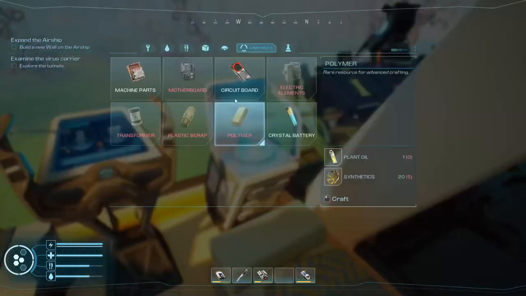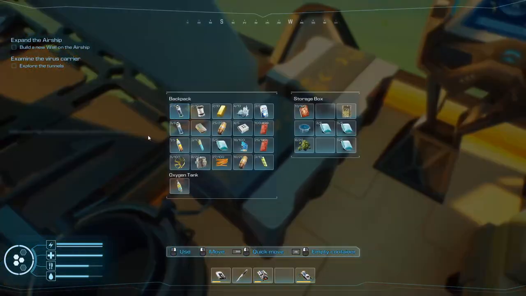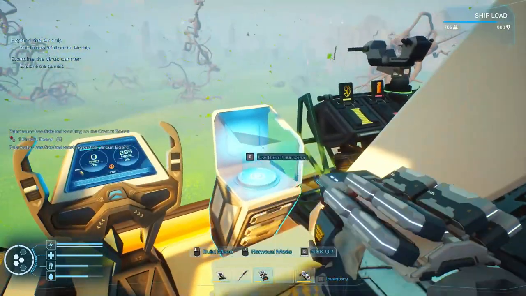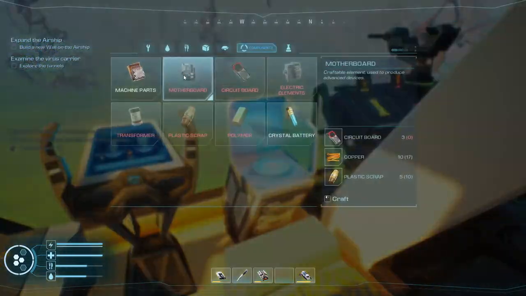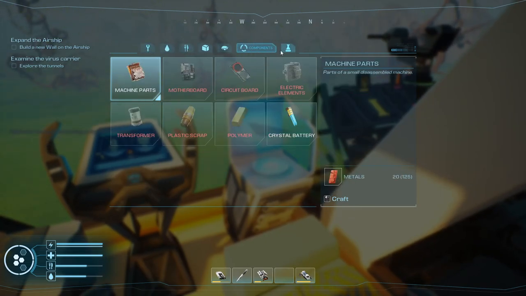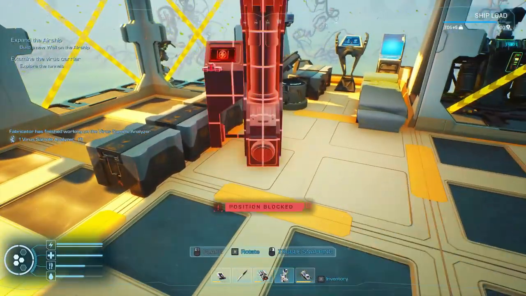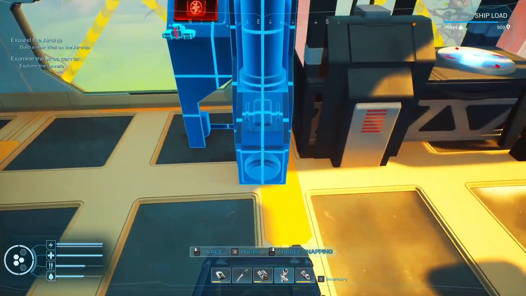Boom. All right, so circuit board. Printing completed. Inventory full, huh? Not anymore. There's a second one. Printing completed. Third one. Printing completed. Motherboard. Printing completed. And then, oh yeah, there it is. Printing completed. All right, so we've got that. Just put that right here. Or right there.